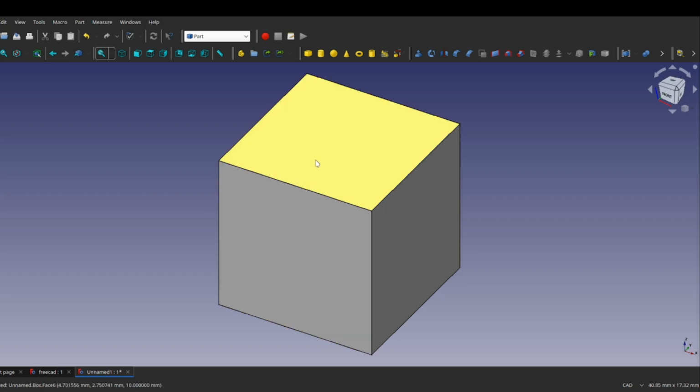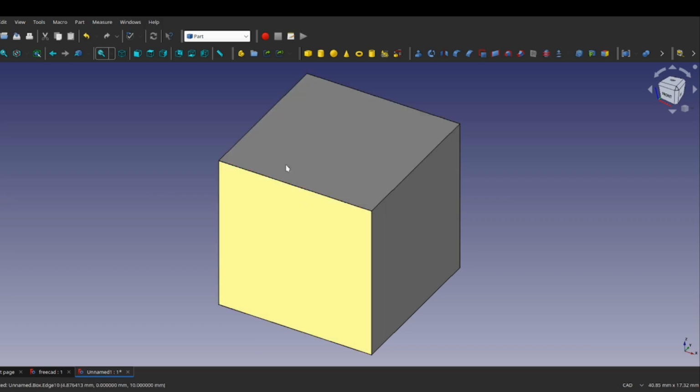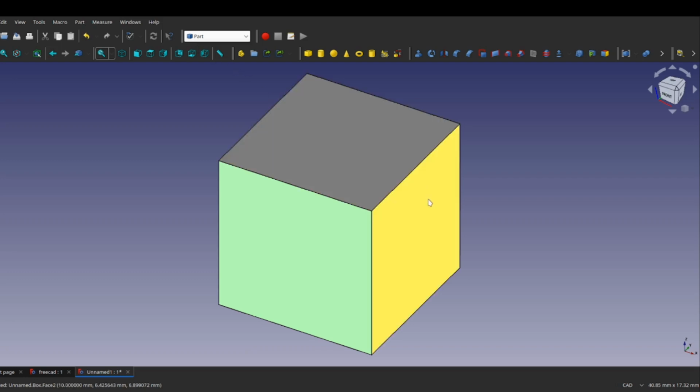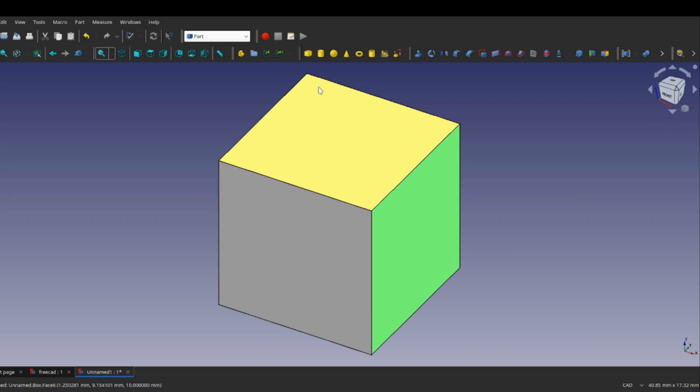Since this is not solid through and through, I cannot put any holes in there. So keep that in mind. If you're in Part, from what I know, and if I'm wrong, somebody please correct me, from my little experience with it so far, you can't put holes in these basic meshes or basic primitive things.